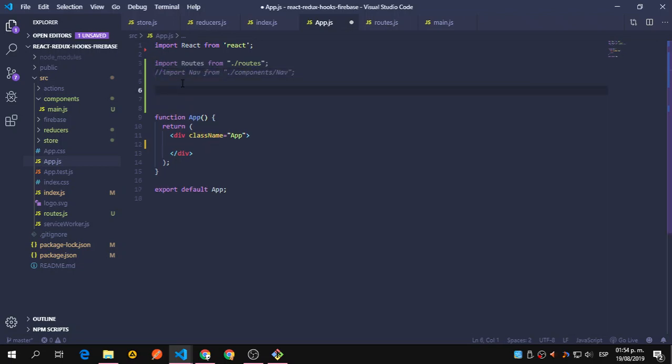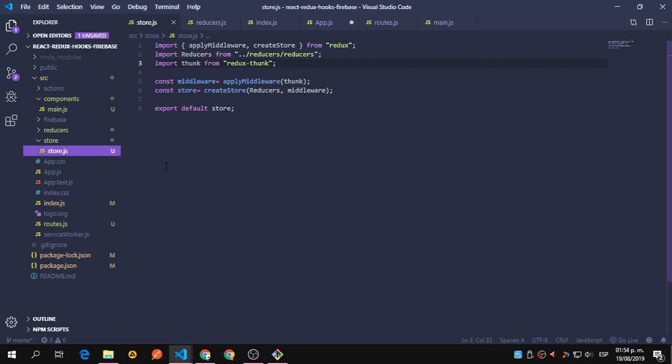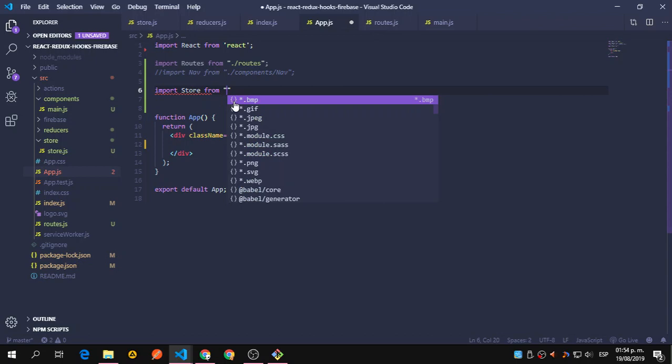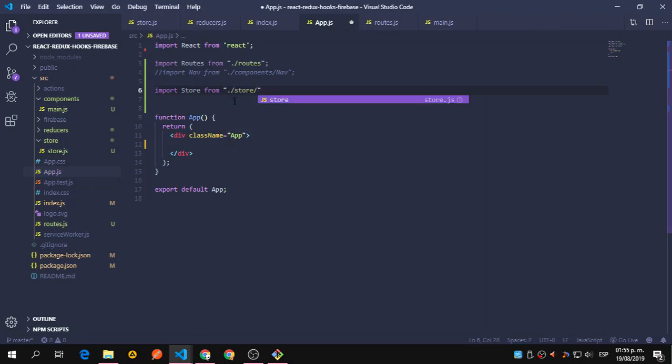We are going to take the nav in a second, but remember that we just created the store, so we can add it inside here. So let's import it by hand. Import store from the file called store.